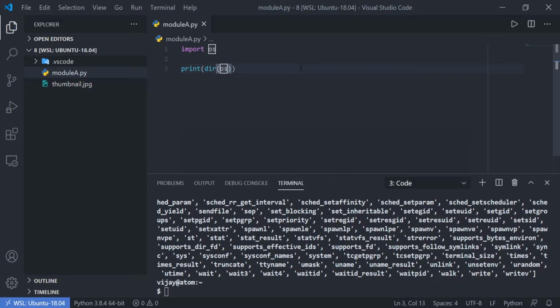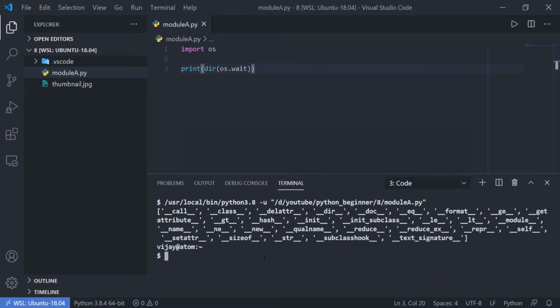Let's take a look at os.wait, and let's print this. As you can see here, we have a whole bunch of different dunder methods, and we don't really have any functions. That's because this wait is the last, or leaf, function of this chain.